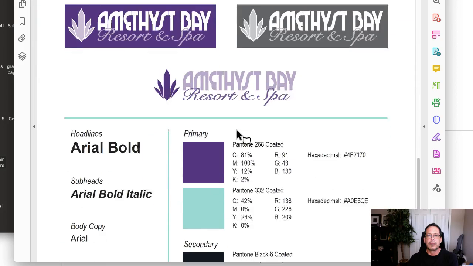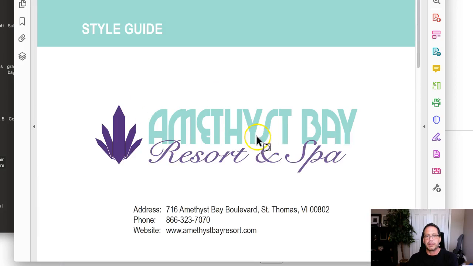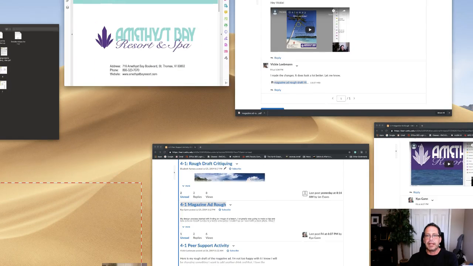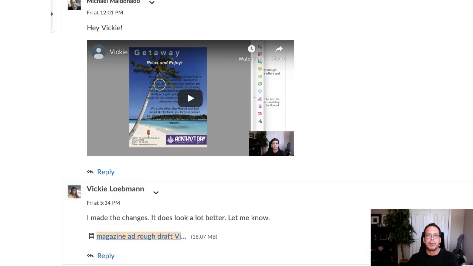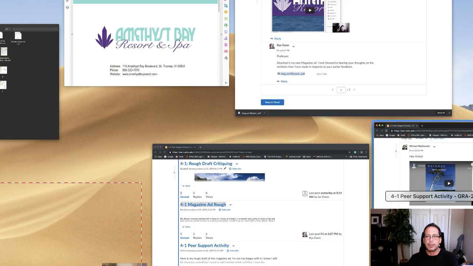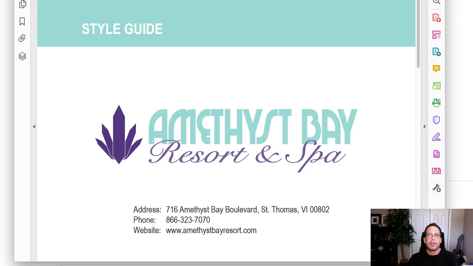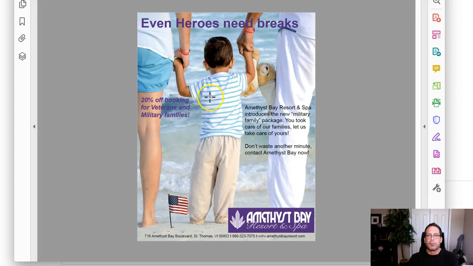The reason I say that is because it has a little bit of purple in it. If we jump over to your magazine, we've got some nice colors. I think it's going to really be a harmonious placement. That background image happens to have commonalities in terms of the color palette along with the Amethyst Bay color palette. So again, really cool stuff.